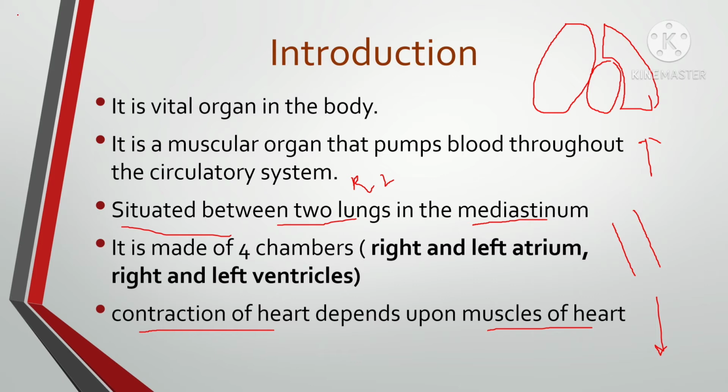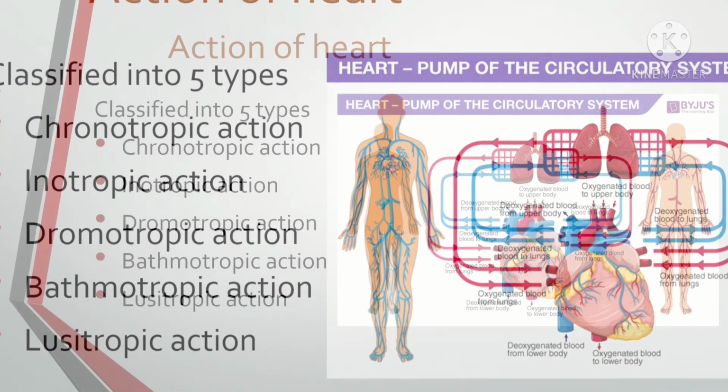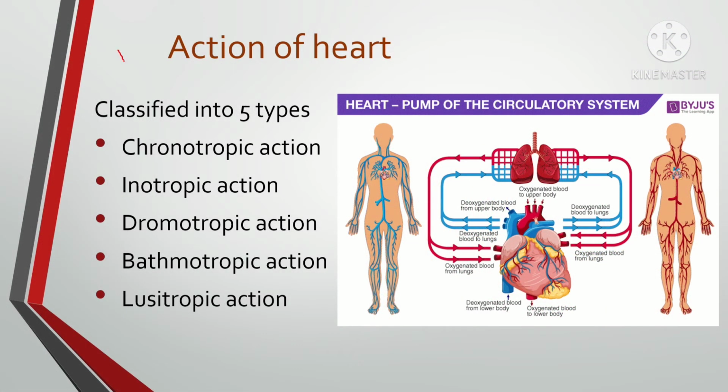Then the fourth point: the contraction of the heart depends upon the muscle. So which muscle? Cardiac muscles. Yes. Today the main topic of this is the action of the heart. Why did I take the action of the heart? Because this is the topic which we generally don't focus on studying.